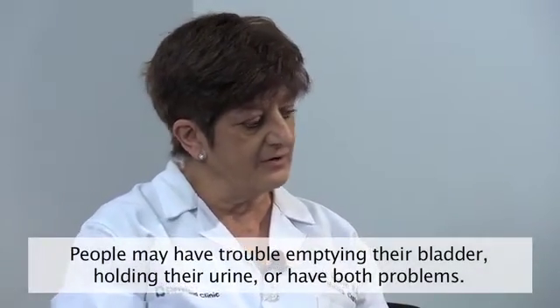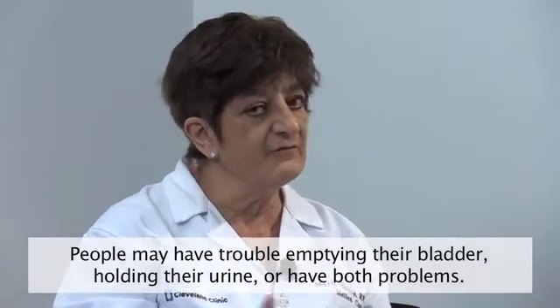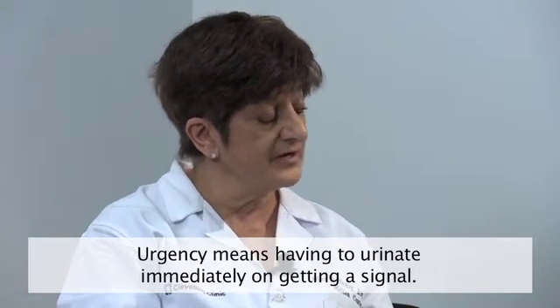Bladder symptoms can be one of three types. People can have trouble emptying their bladder, trouble holding urine in their bladder, or a combination of both. People have urgency — meaning when they got to go, they got to go. They might have frequency, meaning they go often, every half hour or every hour. Maybe they lose a little bit of control of their bladder. Sometimes people get bladder infections or wake up at night often because they're not emptying their bladder completely. We have to talk with patients about what symptoms they're having and then do an evaluation to understand what's working and what's not working in the bladder.